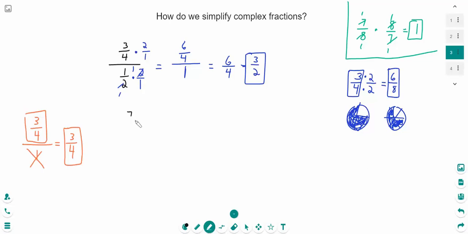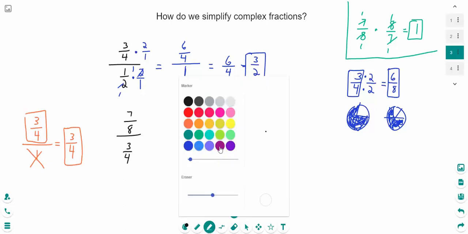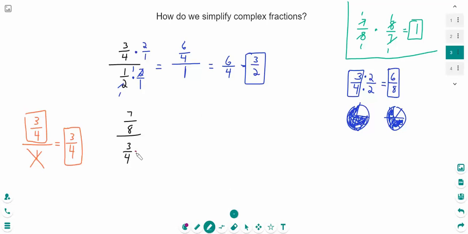If I have 7/8 divided by 3/4, okay, what am I going to do? Well, again, I'm trying to get this denominator to equal a 1. And what did we say the tool is that we will use? It's the inverse. So what's the inverse of 3/4? It's 4/3. Okay? So we have to multiply the denominator and the numerator by 4/3. We know that the denominator is then just going to cross out by design to be a 1. That's the intent. And then in the numerator, we have 7 times 4. Well, we can cross cancel here a little bit. The 4 can go into itself once, into 8 twice. So we end up with 7/6.